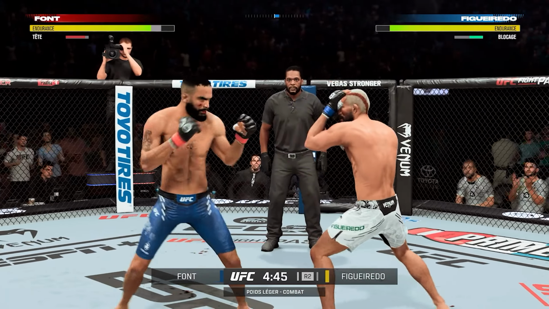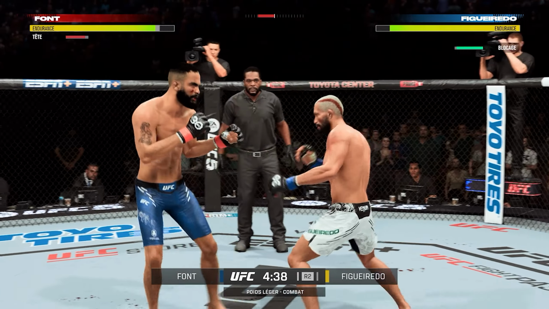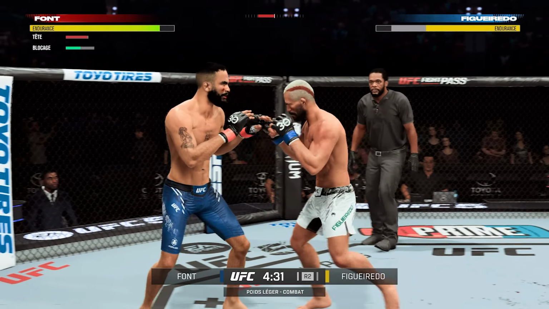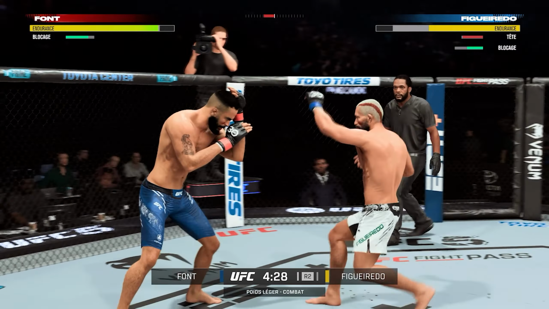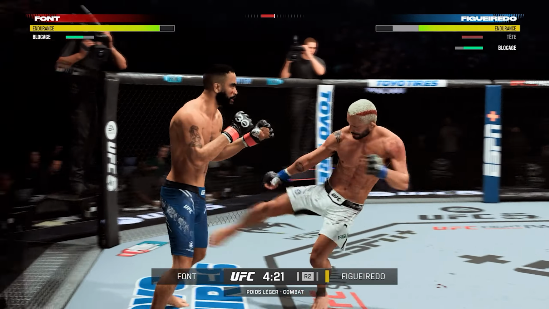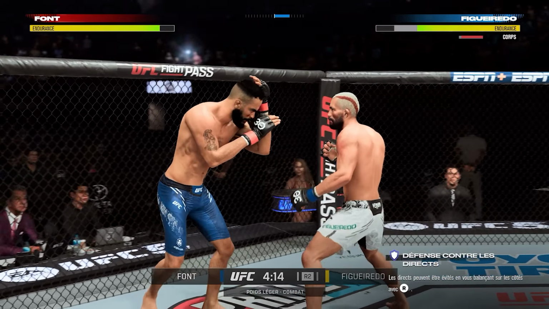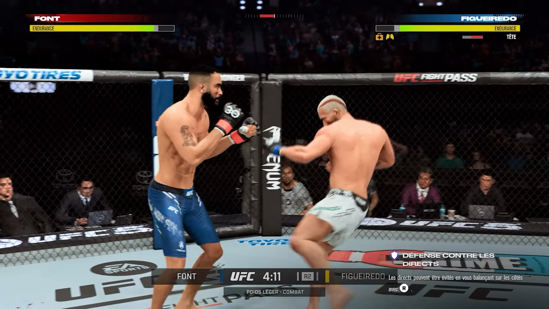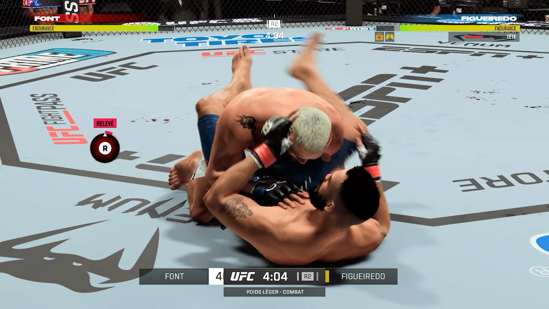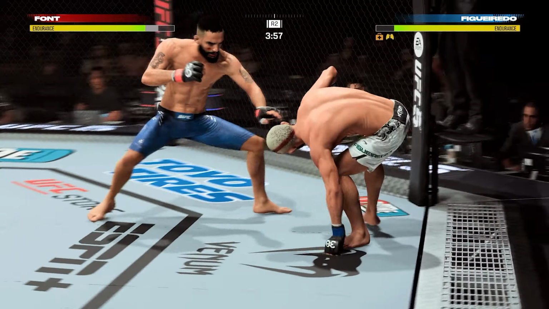Oh, that's a good strike there by Figueiredo. Push kick there to the body. Figueiredo's strike attempt there is blocked. Back and forth we go here. Lands another strike upstairs. And for his opponent, that is certainly not going to help matters when it comes to the swelling. He can't miss, Jay.